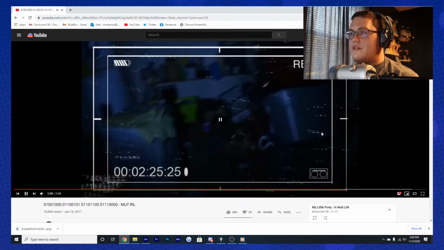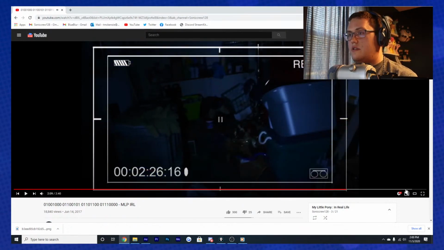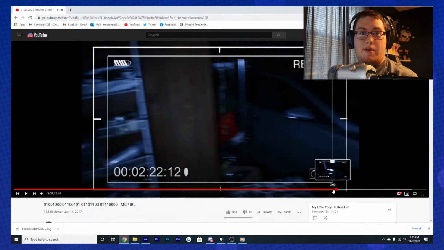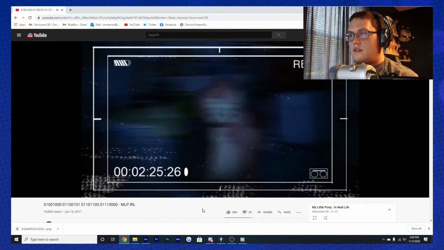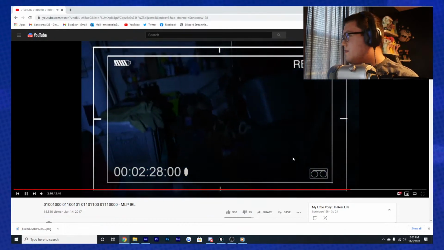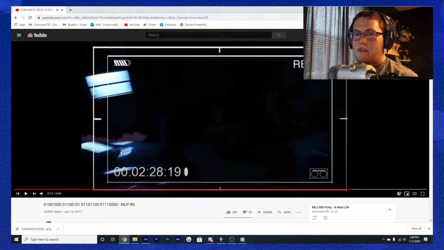And I also showed the frame of Pinky just so people would see what that was. And yeah, there's that, and that's also Pinky running in the background here.